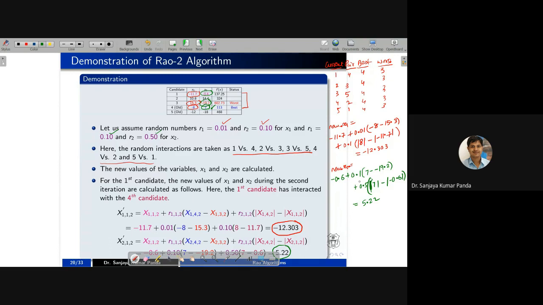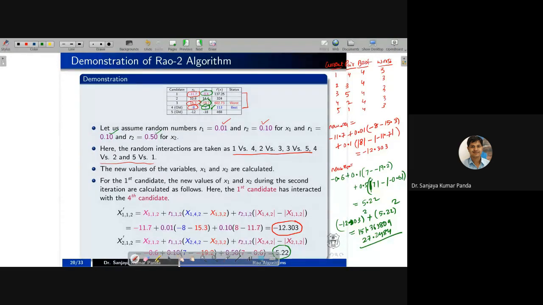Now, if you calculate your new f of x, it is nothing but minus 12.303 whole square plus 5.22 whole square. Calculate it and tell me what value we are getting. 12.303 multiplied by 12.303, I hope you will get 151.363809. Similarly, 5.22 multiplied by 5.22 will give 27.2484.